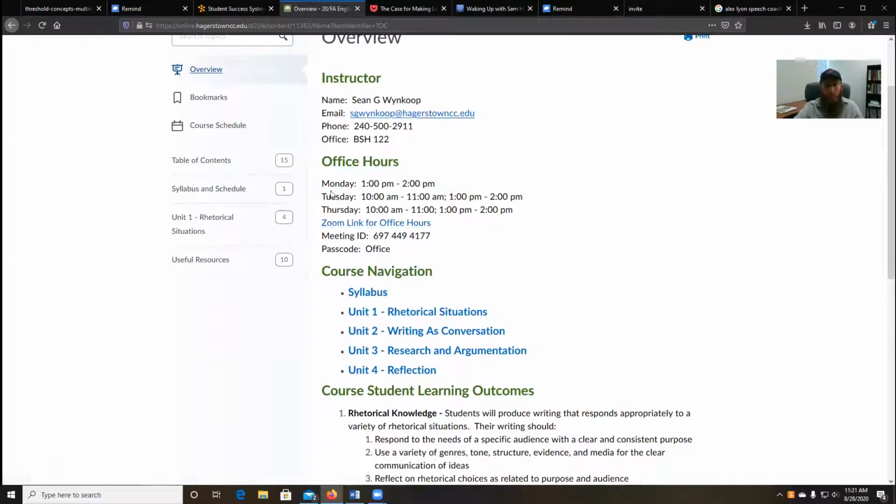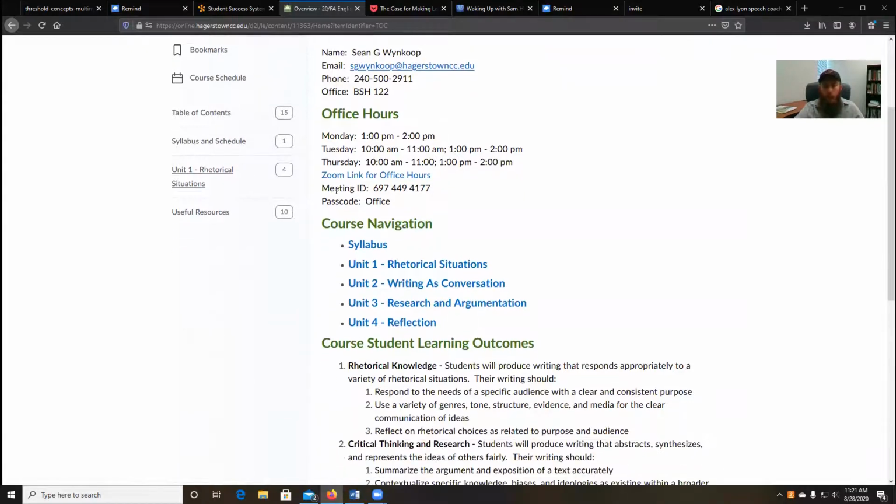During these times, I'll have a Zoom meeting open. If there are any issues, you can text me through Remind and we can troubleshoot. But if you click this link, it should bring you into a waiting room for the Zoom meeting. As long as I'm not in a private meeting with a student that needs to speak privately, I'll let you in right away, or you may have to wait a few minutes, depending on who I'm speaking with and what we're speaking about. There is a password. It's just office with a capital O.